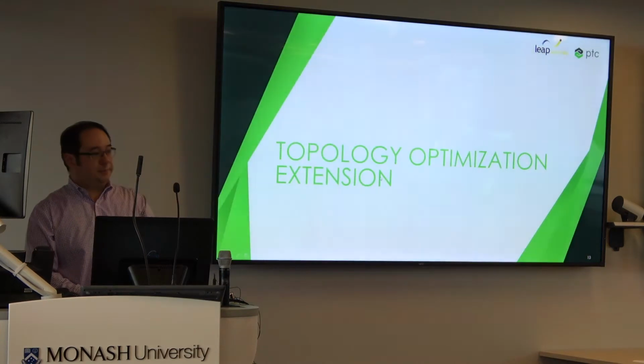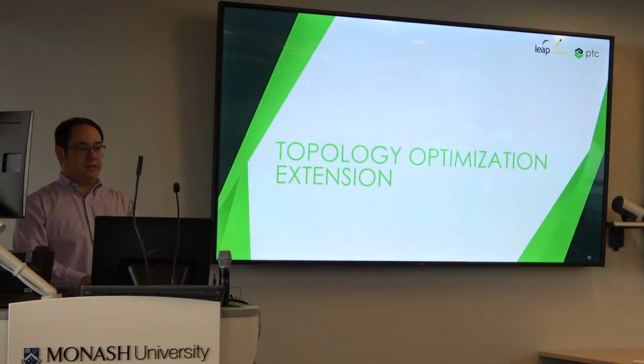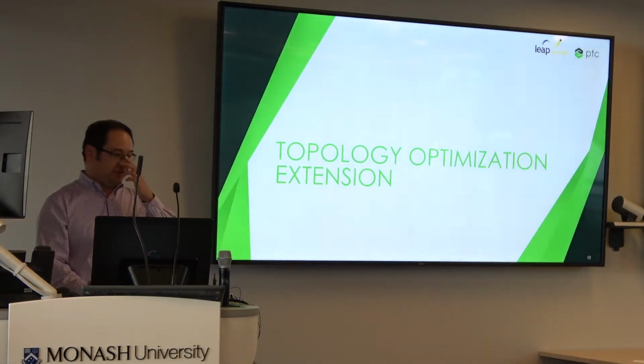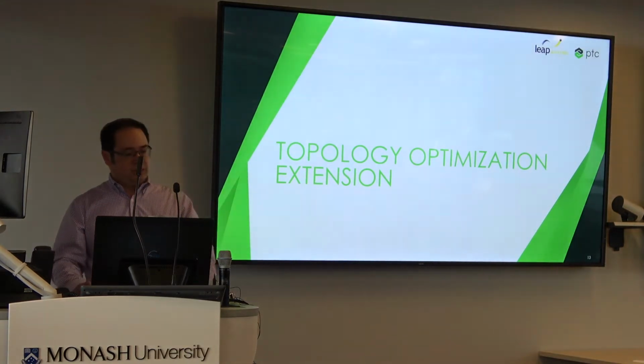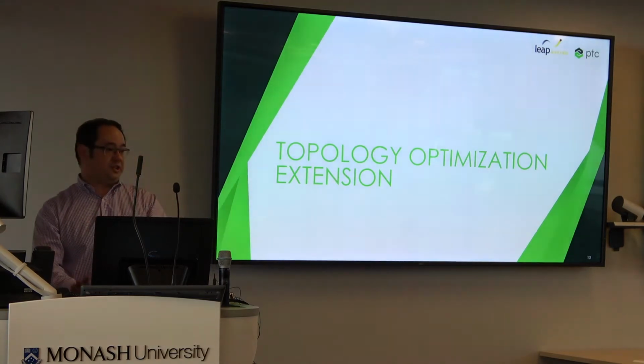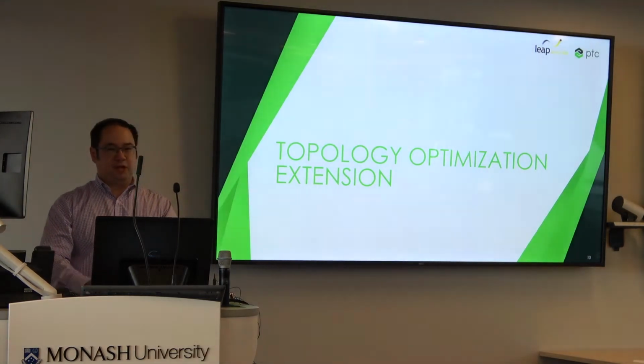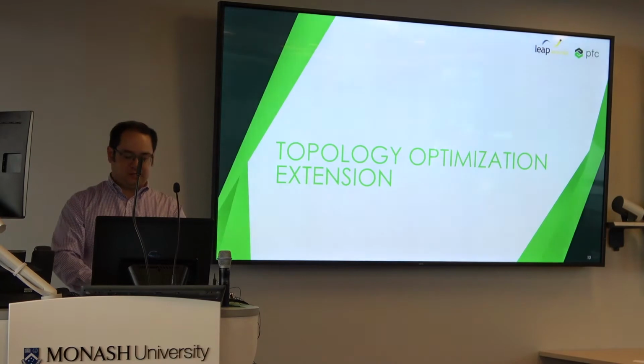All right, and the other part is topology optimization. As Alan from PTC talked about this morning, PTC had a new acquisition late last year called Frustrum, which is looking at AI-based generative design. So we're going to see a bit more of that coming out over the next year.